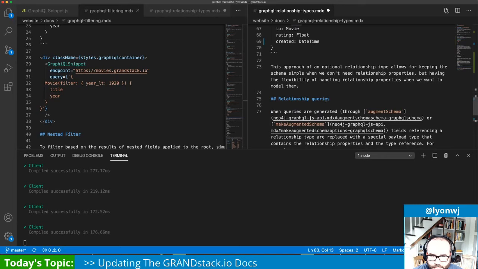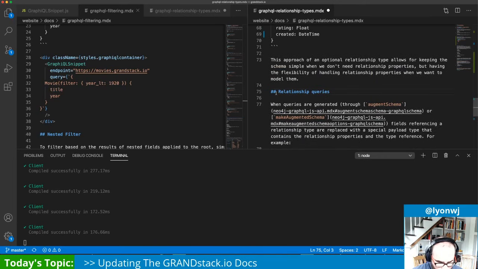So this is going to be querying relationship types.